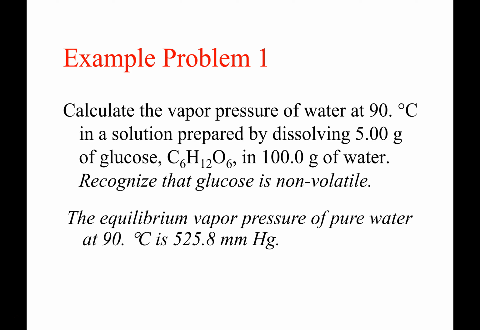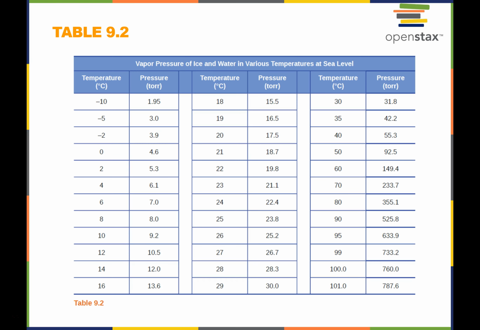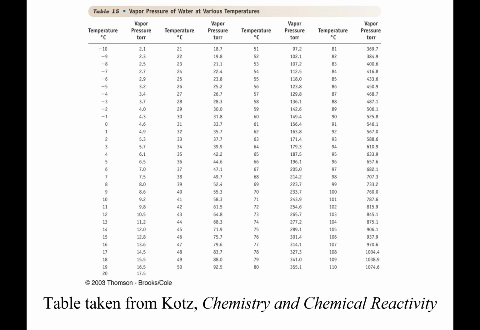This one's going to be the tricky part. It's not really tricky, the mole fraction of water. Here are a couple of tables, and on this table you're looking at 90 right here. So that right there, my friends, is going to be P naught. This is the equilibrium pressure of water in its pure state. Probably find it here too.